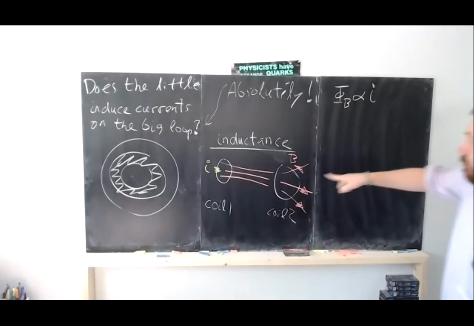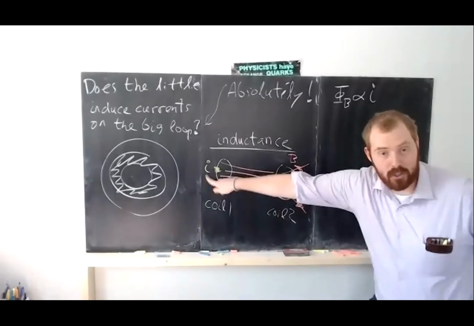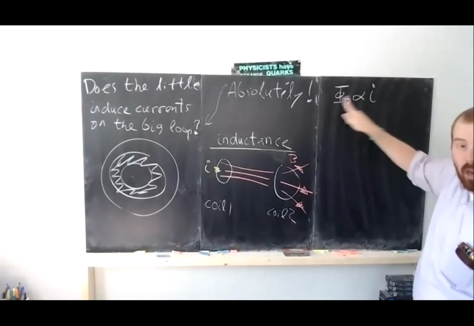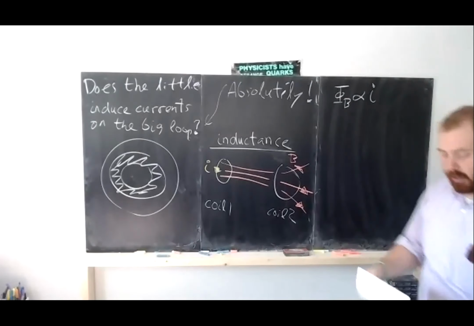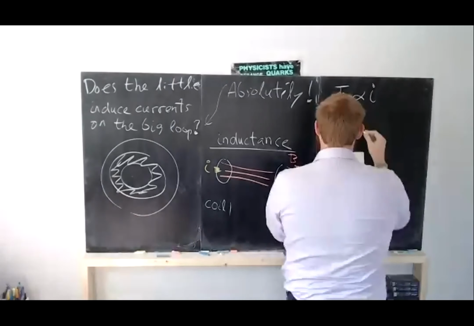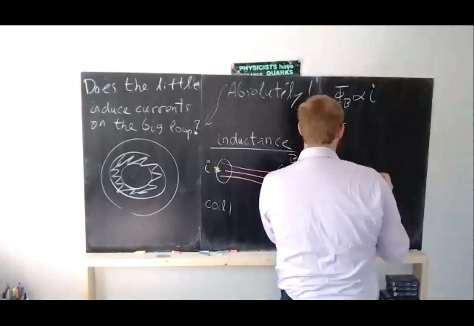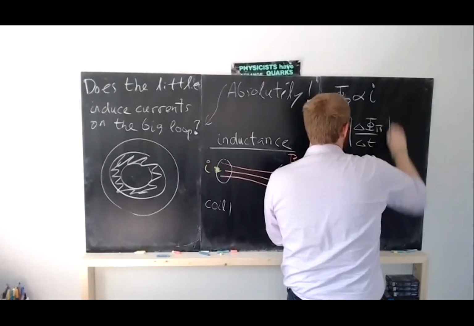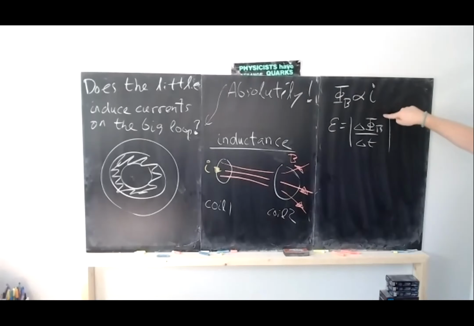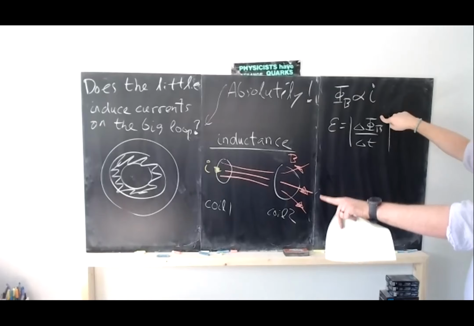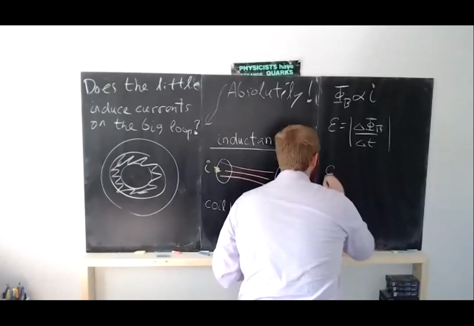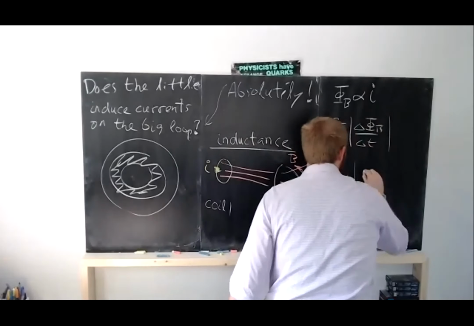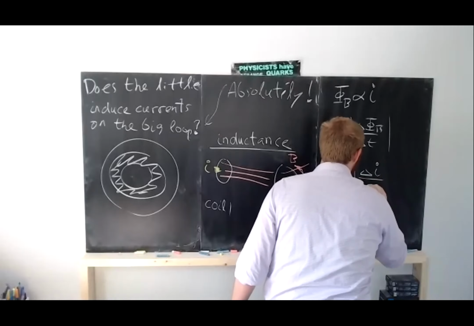must be proportional to the current through this guy. I increase the current, I change the flux. Decrease the current, decrease the flux. They are directly related to each other. There's some proportionality, right? Recall Faraday's law. Faraday's law says the EMF is delta phi B over delta t. Well, if flux is proportional to the current, then I can just say that the EMF is proportional, instead of the change in flux, to the change in current.